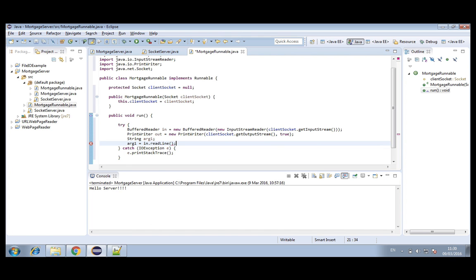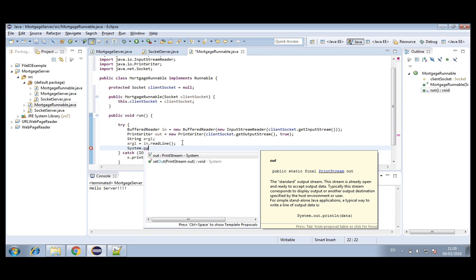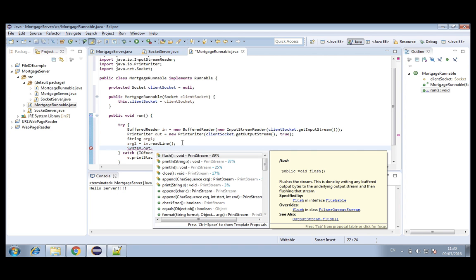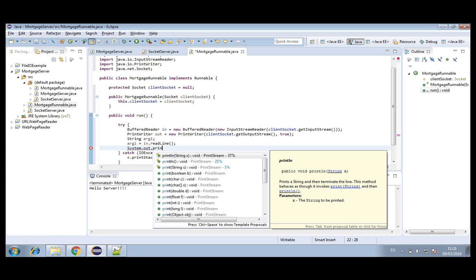Whatever information has been sent from the client, we'll capture it via the buffered reader in.readLine, and we're storing it into our variable of argument 1. So very easily now I can just go for system.out. Whatever's been sent to us via the client, I'm just going to drop that out onto the console.